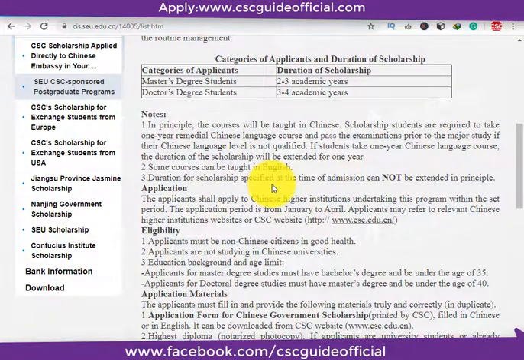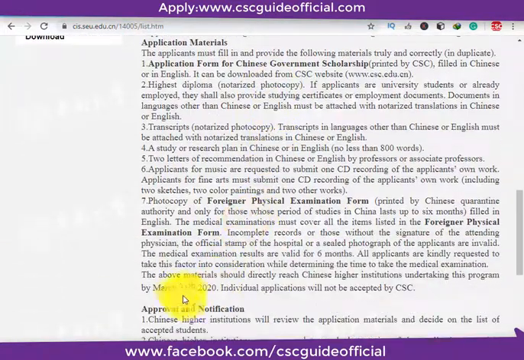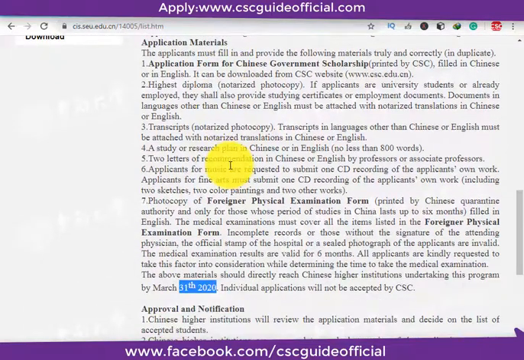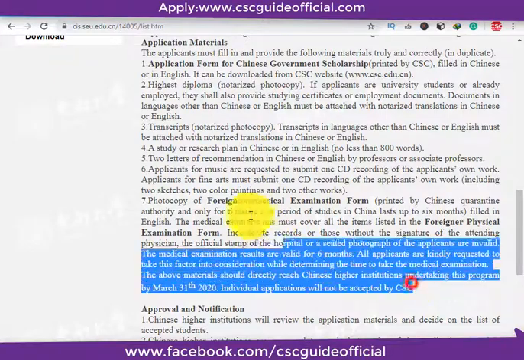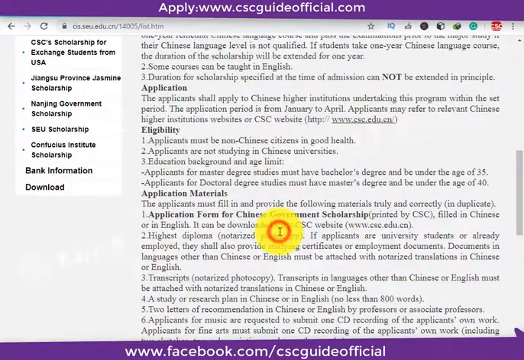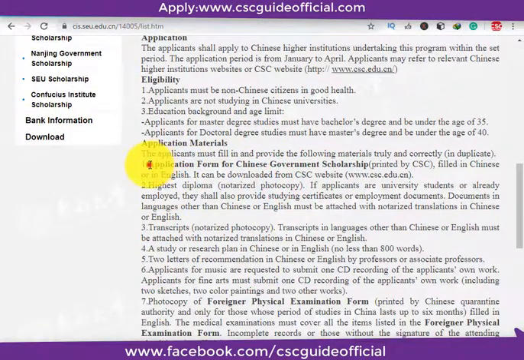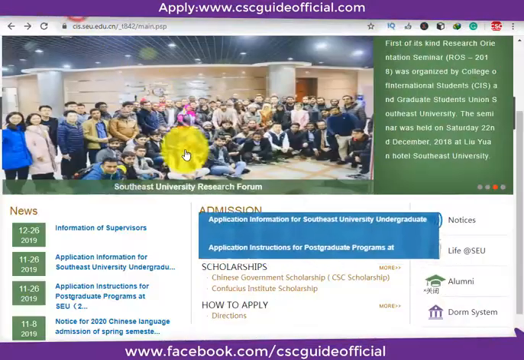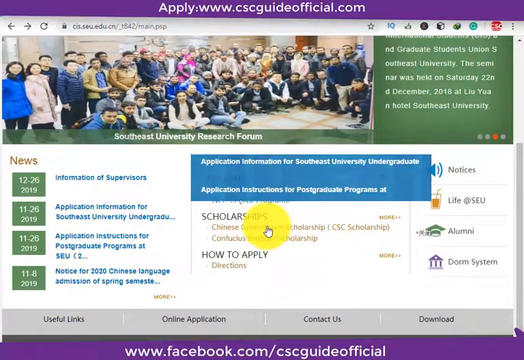They mentioned that 31st of March is the last date, and I made the video according to this announcement. There is no police clearance certificate, and they did not mention that you must pay the application fee. So that's why I made a video on this section.